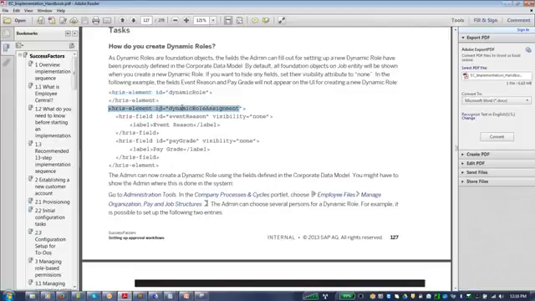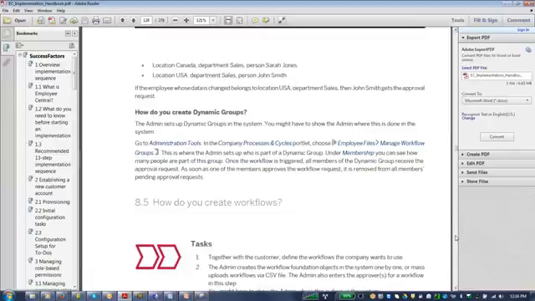HRIS ID is the dynamic role assignment. The field is reason event. And then basically the change here is the pay grade. So somebody has changed the pay grade, and it's going to find the person dynamically, and then it's going to find the manager or whoever is going to be approving for that particular event, basically. So let's look at some examples.